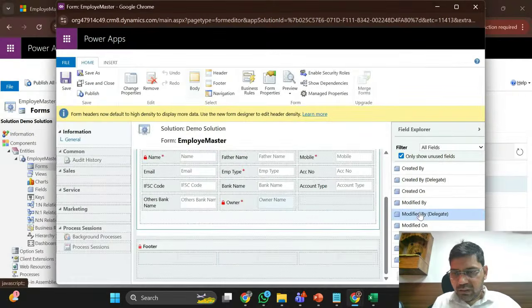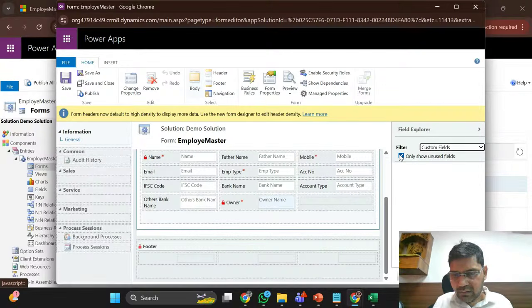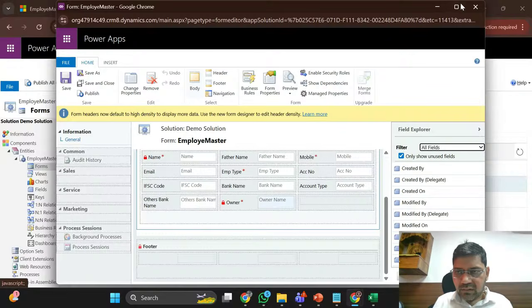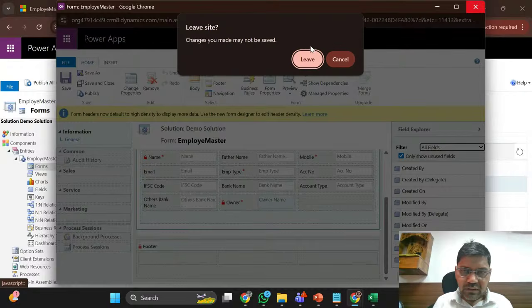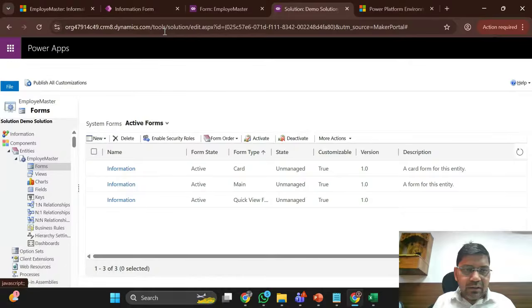Some issue in the classic UI level. Fields are not reflecting here. Okay, let's not utilize that field otherwise.